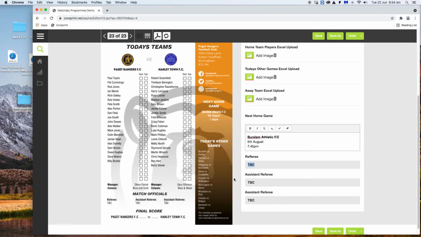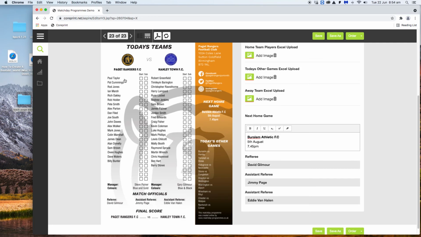So let's just put another couple of bits of information in. Again, this is just typed in, and I will use a few of rock's more famous guitar players: David Gilmour, Jimmy Page, and Eddie Van Halen, and what a lineup of match officials that would be. Let's just refresh that page, and you can see these all appear in there.